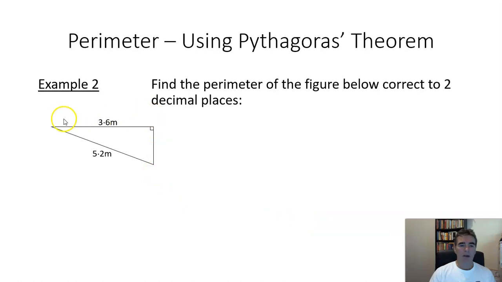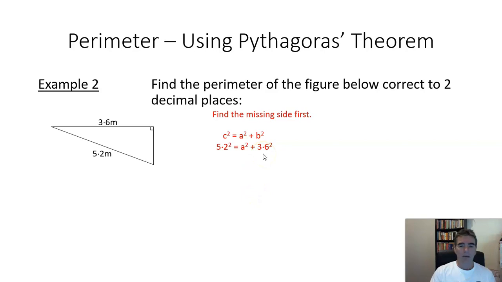So again, we've got a right angle triangle in here, and we need to find a missing side. So let's do that first. What we'll notice is that it's a right angle triangle and we've got two sides, so we can use Pythagoras' theorem. So again, write down that rule. And then we substitute in what we know. Well, in this case, we know the hypotenuse. We know that value of c, so we're going to substitute that in for the c. And I can substitute in my 3.6 for either the a or the b. It doesn't matter which one I put it in place for.